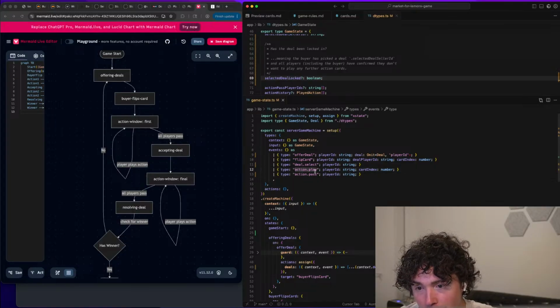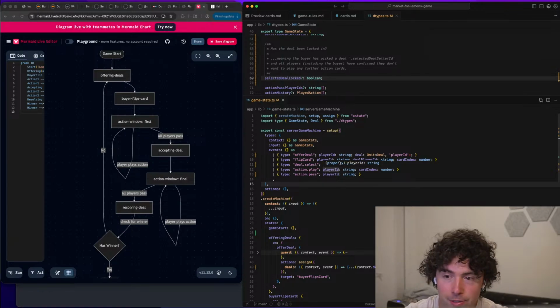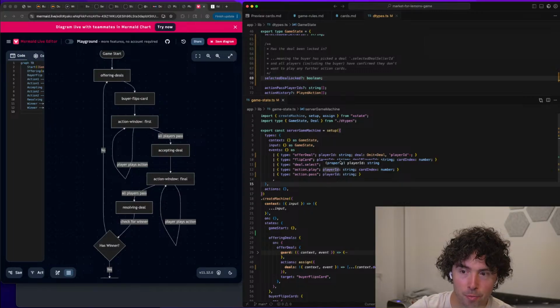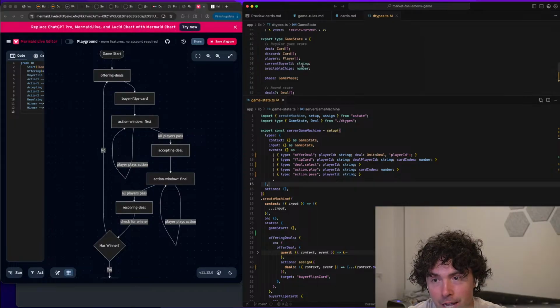Action play, on the other hand, maybe instead, because it's me, the player, picking a card from my own hand, maybe this should be a card ID instead.